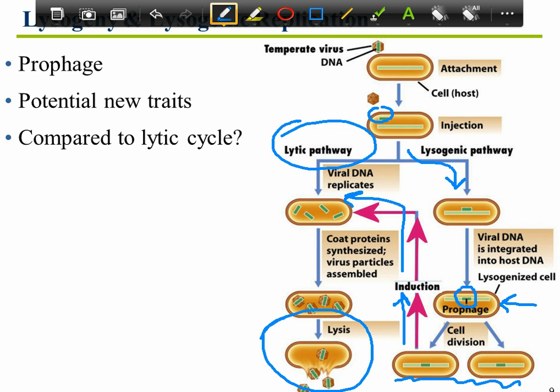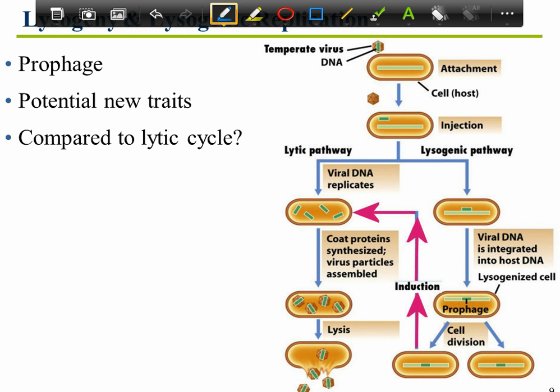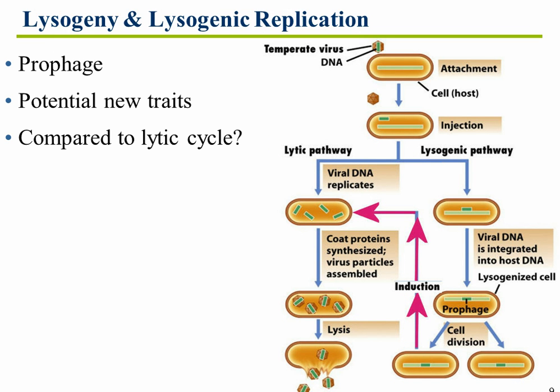So again, the lysogenic pathway can go on for any amount of time. It can also convert to a lytic pathway. Lots of things can activate it. It could be temperature activation. It could be chemical activation. So there's not one thing. There's another important thing that can happen as a result of this.